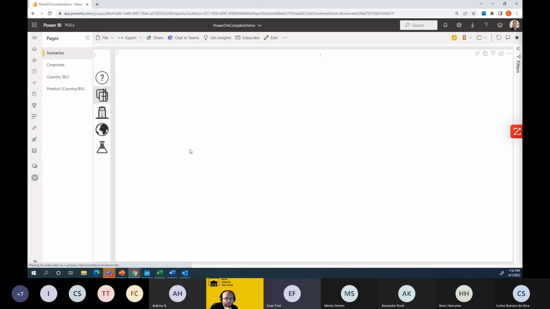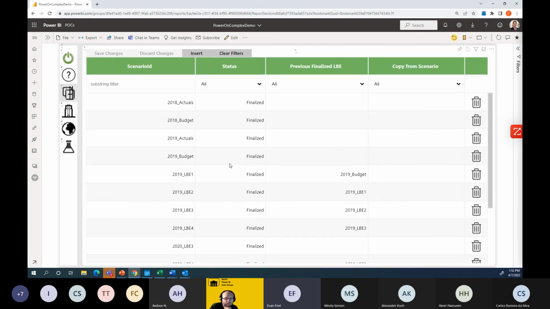But really the way they manage that is with the version statuses. For the last best estimate, each of the groups, the product levels, the country levels, and the corporate levels are all going to work in the same version of data, but we're going to have statuses that control who has the right access there. For example, during initial, all the end users at the product level would come in and input data.